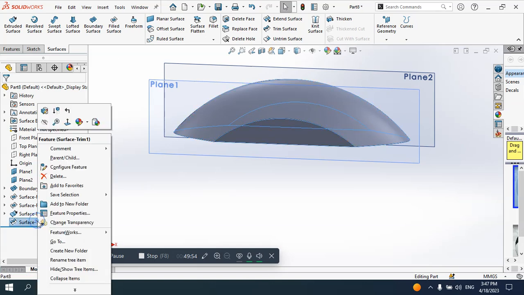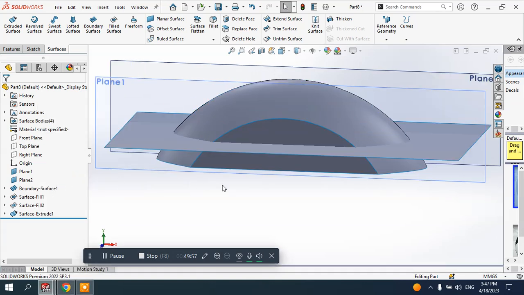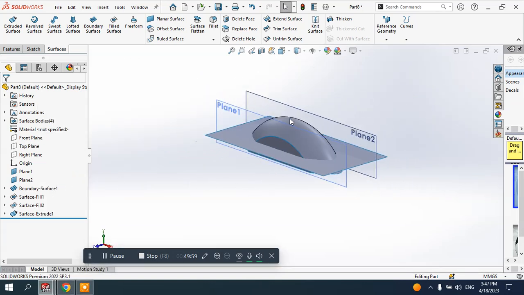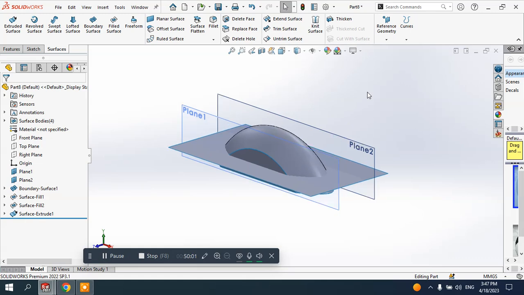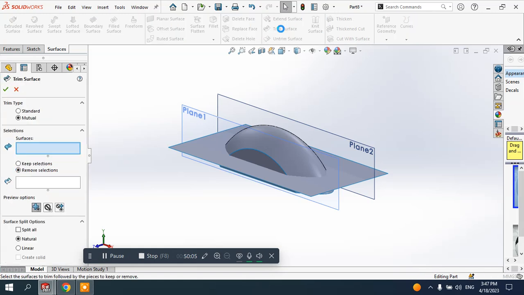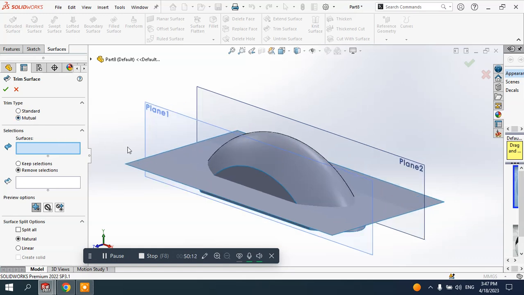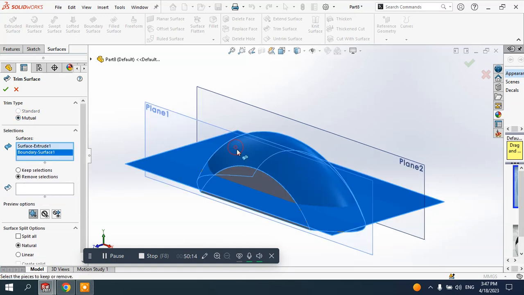Let me delete, go to the initial position, and let me show this operation once more because it is important. Trim surface. With the mutual one, it is important that you select mutual, and firstly you need to select for example this surface.